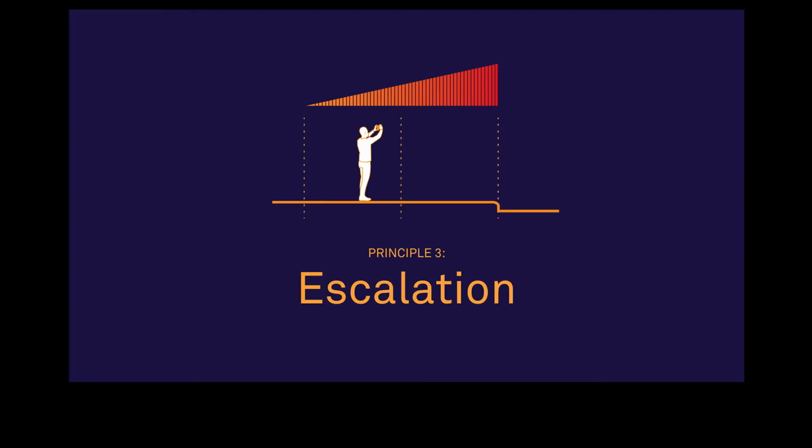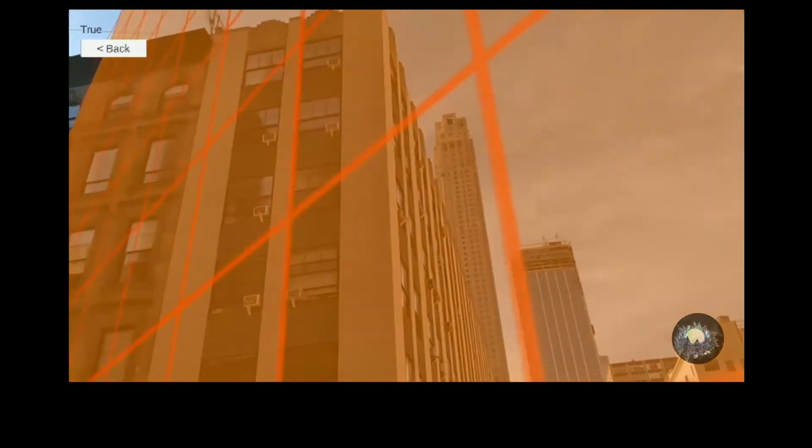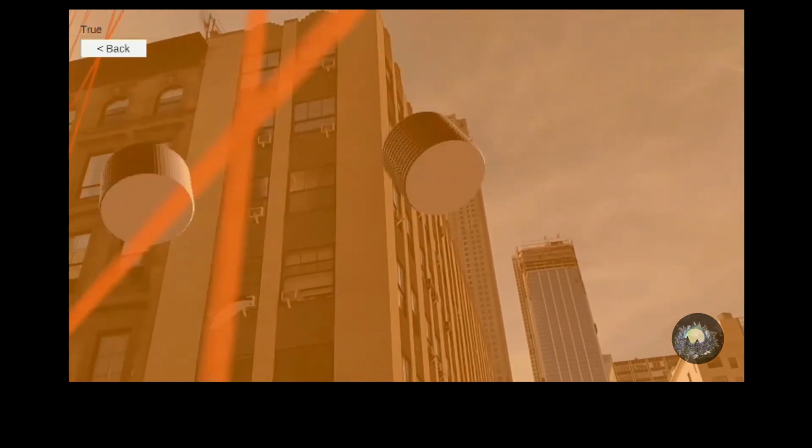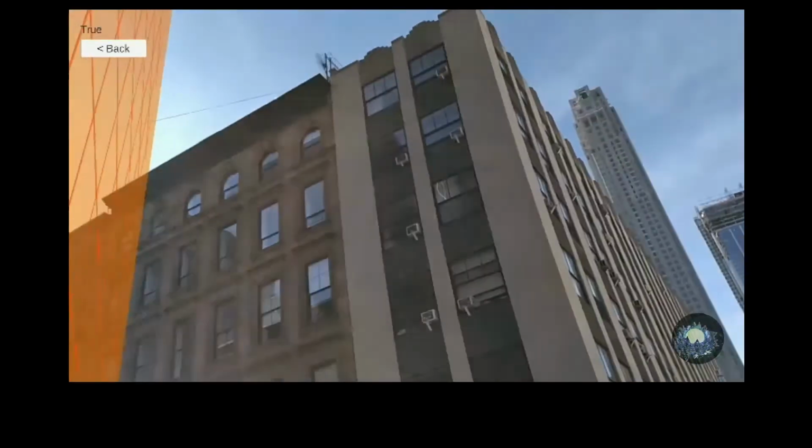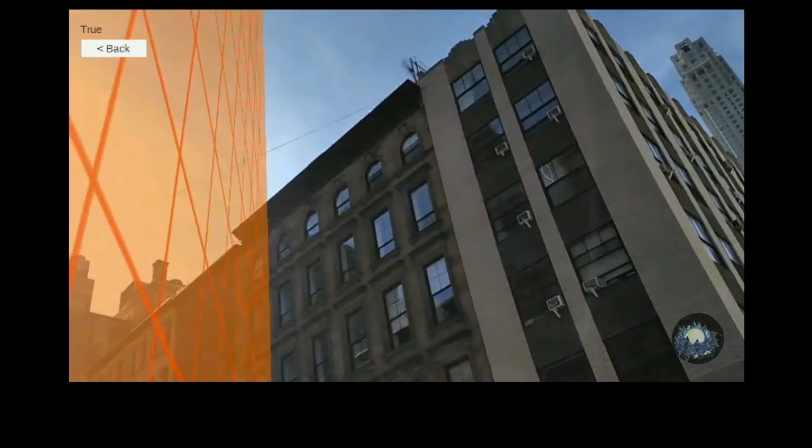The third principle is escalation. And this is the principle of increasing the strength of the safety pattern as you get closer to the hazard zone. So you could start off with a boundary wall, but if I keep on going towards the street, can I use audio and vibration and maybe a second wall? And if I push past the plane, can we actually take away the AR experience and force the user to step back to continue with it?